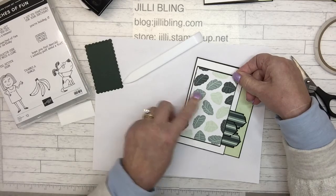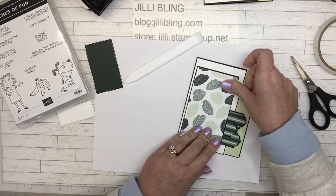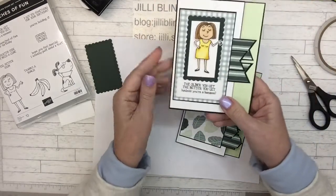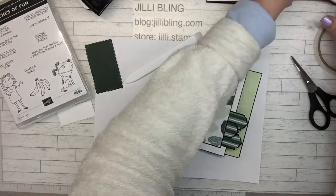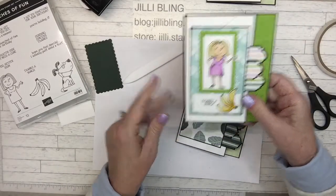See how I have it closer to this edge than that edge? So on the first one I did that. See how close it is here, and then there's a bit of a gap? This one is perfectly centered. So whatever you like is good.